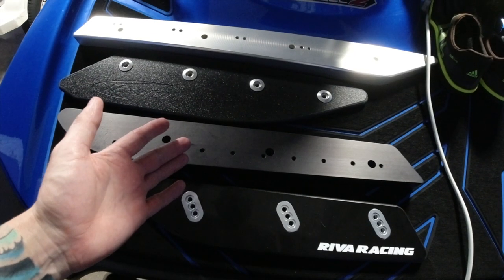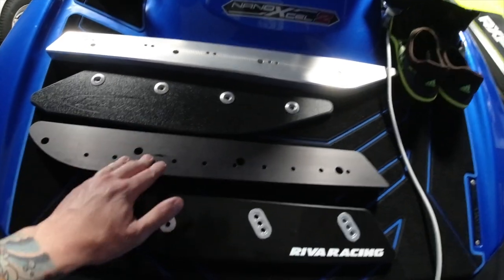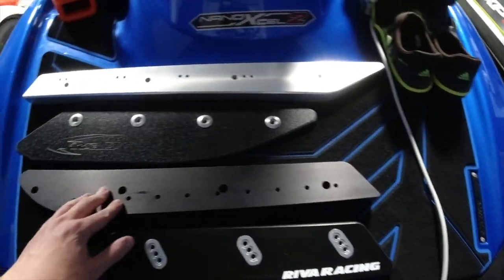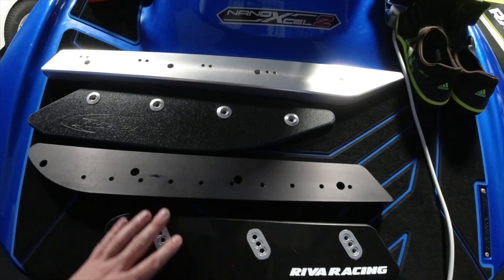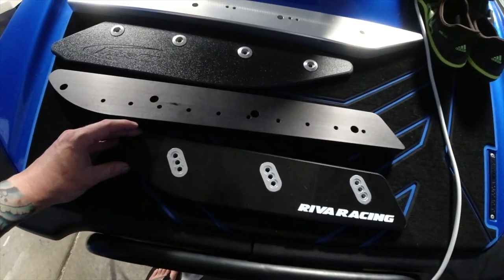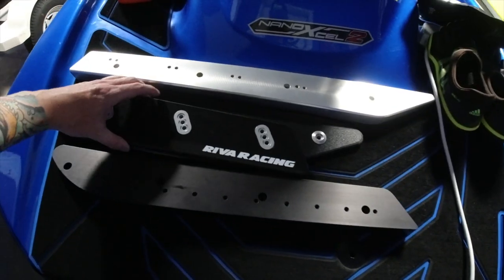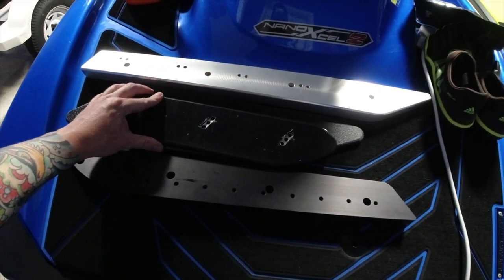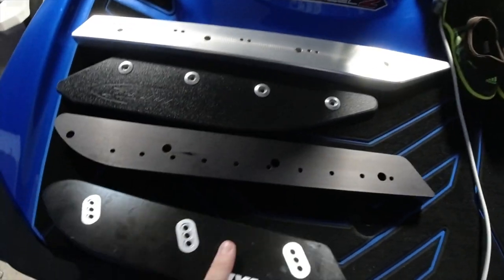Willie? But here's the best way to see the size comparison. They're opposite sides, but you can obviously see the difference in the plate design. This one's obviously a lot longer, and the shocking thing is it's so long, but you really don't have a lot of adjustment. It barely moves forward. You can obviously see the difference in the size of the sponson. This paddle is a lot bigger. This one's a lot smaller. This one, I have to say, is really big. You don't realize how big it is until you compare it to something like this. It basically fits into the size of what the other sponson is. It's pretty crazy.